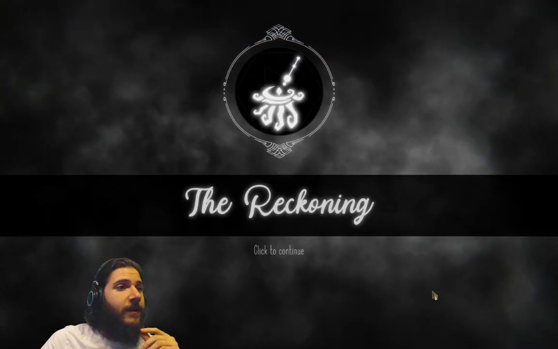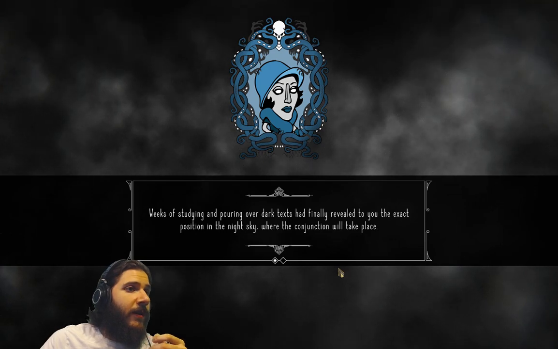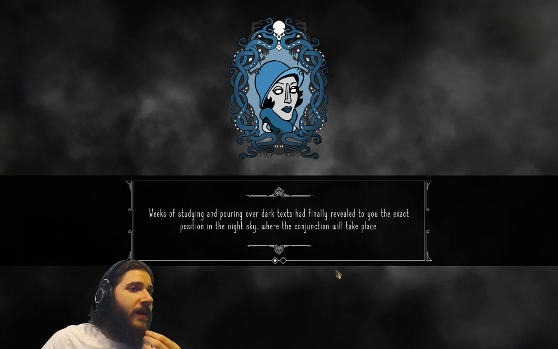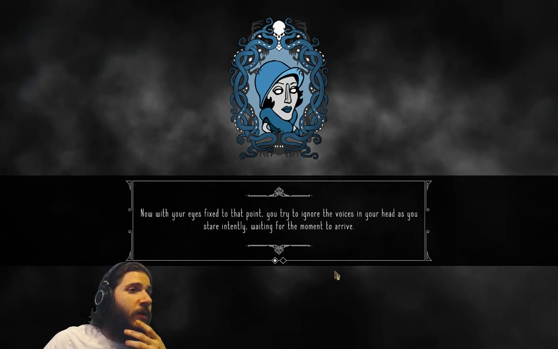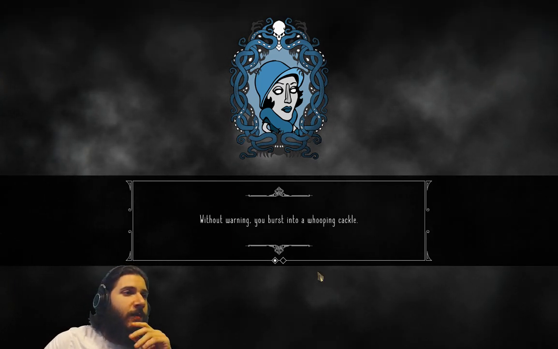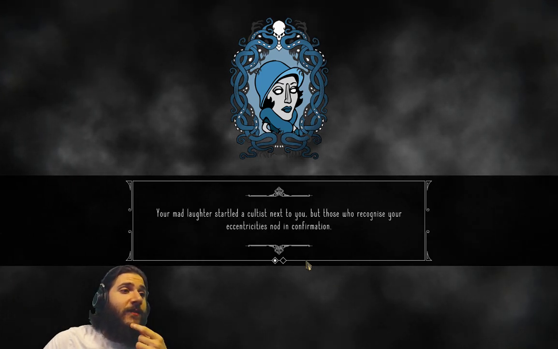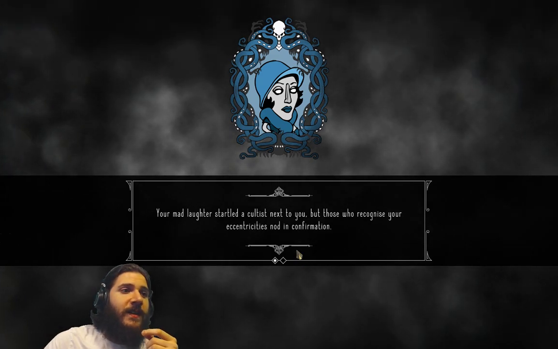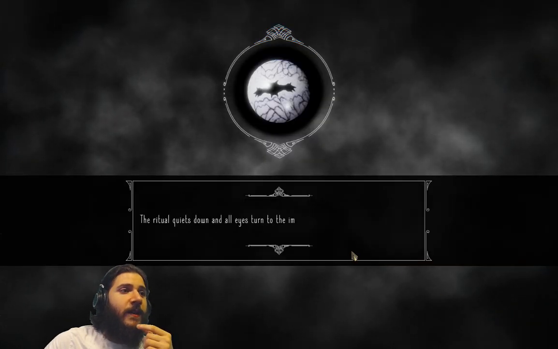We'll find out. The Reckoning. Alright. Weeks of studying and poring over the dark texts has finally revealed to you the exact position in the night sky where the conjunction will take place. Now, with your eyes fixed to that point, you will try to ignore the voices in your head as you stare intently, waiting for the moment to arrive. Without warning, you burst into a whooping cackle. Your mad laughter startled the cultists next to you, but those who recognized your eccentricities nod in confirmation. It had begun! Victory!